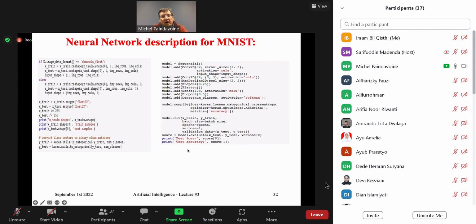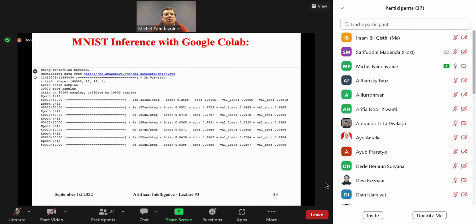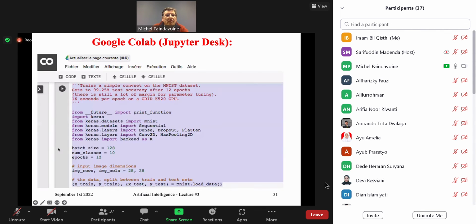So we do that through the Python program. And when we do that, as you can see here, I have 12 epochs, and the number of epochs is defined here. So we use 12 epochs, and in each epoch we use 128 images and so on, and we can continue like that.